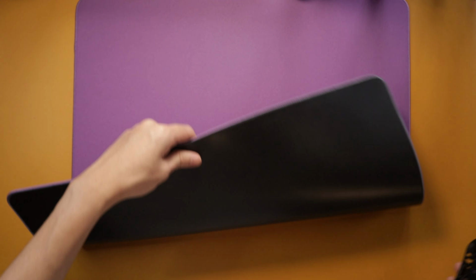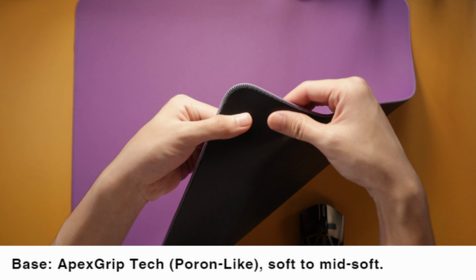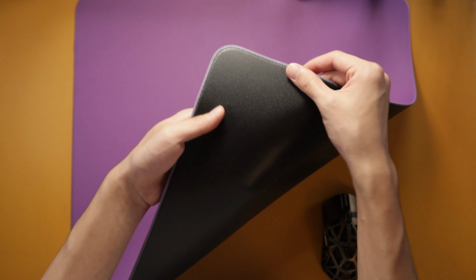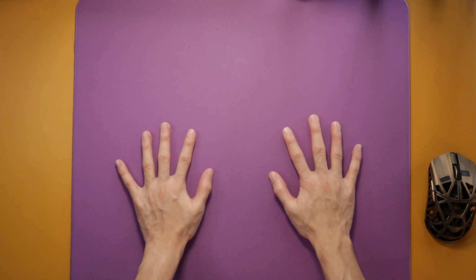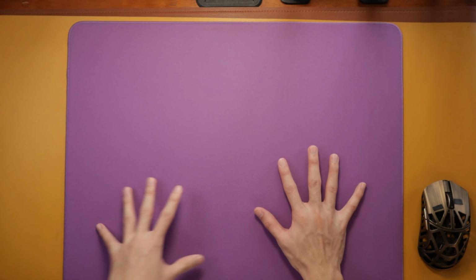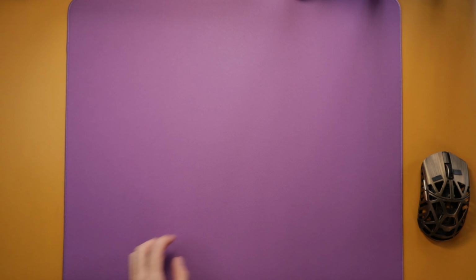Now for the base, they call it the Apex Grip Tech, which is Poron-like, soft to mid-soft. And it's actually pretty similar to Artisan's. I really like bases like this because they really grip. They are not slippery at all. Like, look, I'm actually moving my yellow mat over here. It is crazy grippy. We're also gonna test it out more on my table over there.